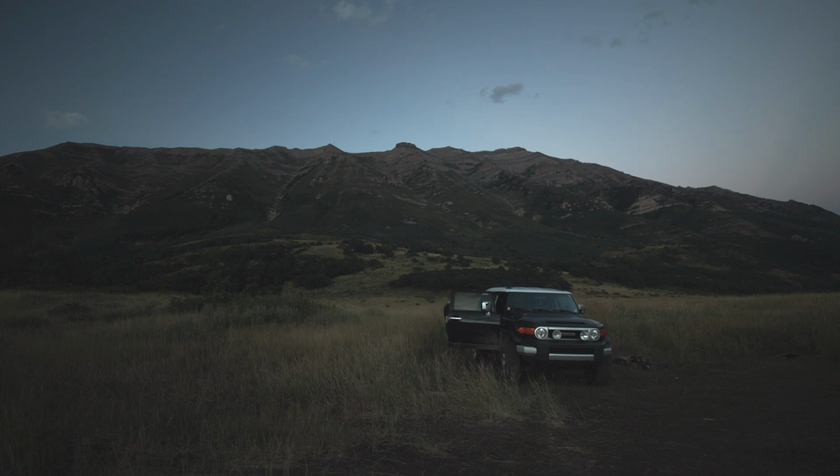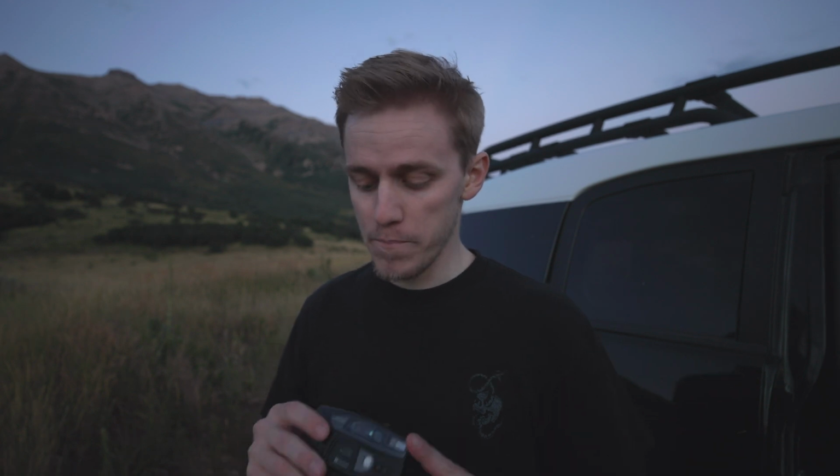Okay, we're going to wrap it up here just because we are running out of light. But I finished off that roll of Porsche 400 in here, so I think we got a lot of cool stuff in there, especially after meeting up with Jonny and those guys and getting some of the shots of his Porsche. So let me know what you think about those. I think they probably are going to turn out pretty cool. Obviously, I haven't seen them yet because it's film, and I am not going to be able to see it until these are developed. But hopefully in a couple days, I'll get some eyes on it.